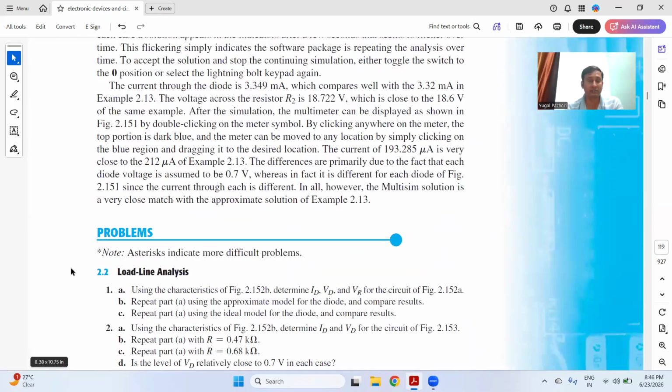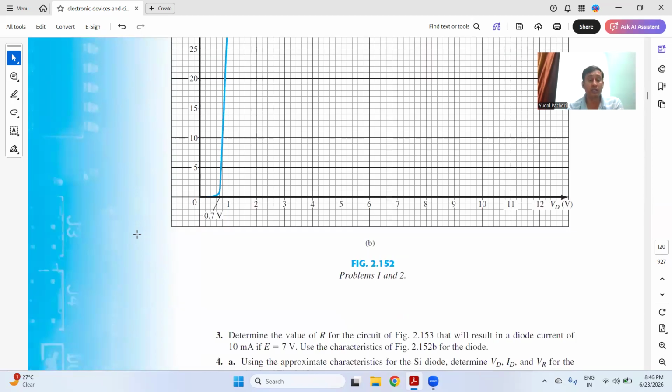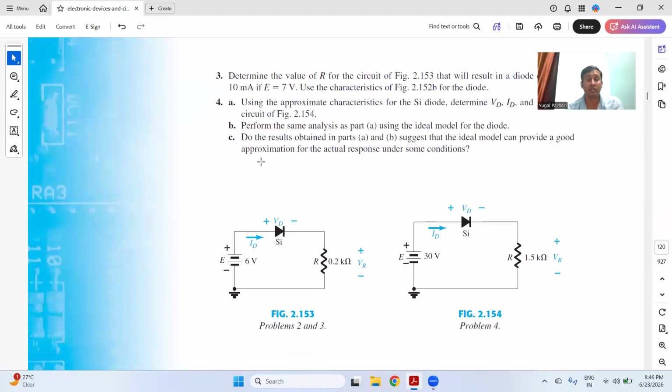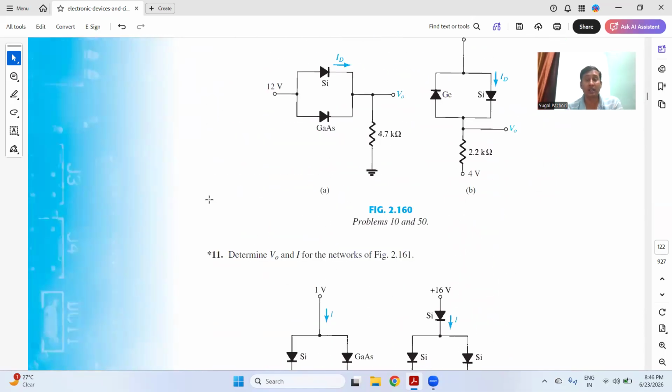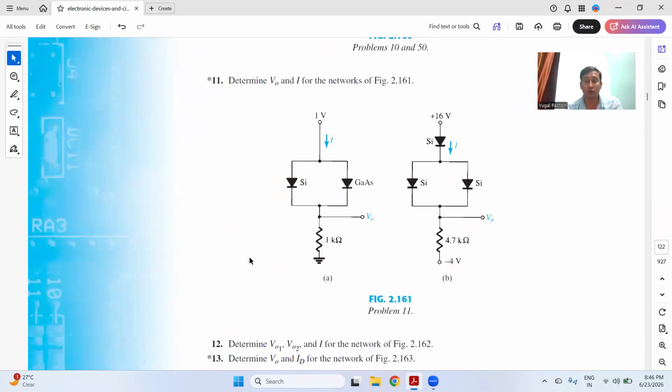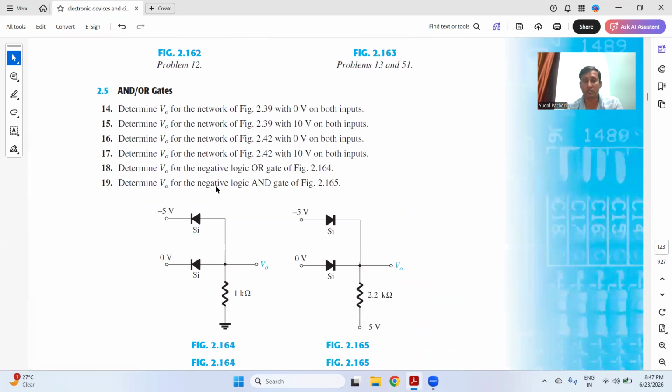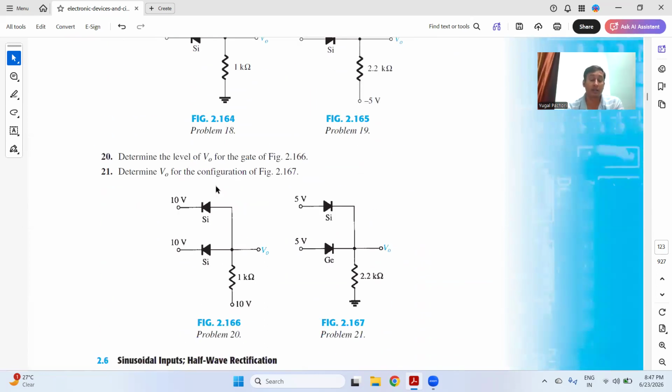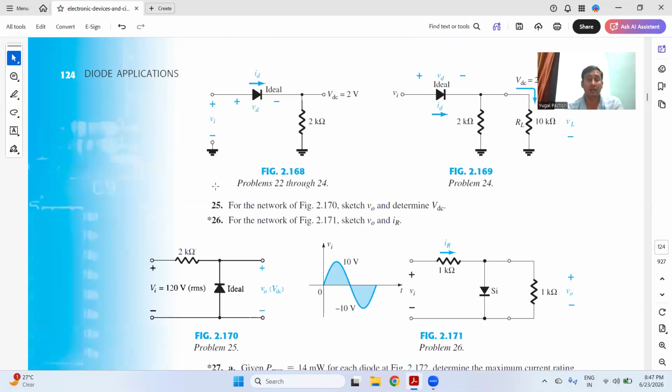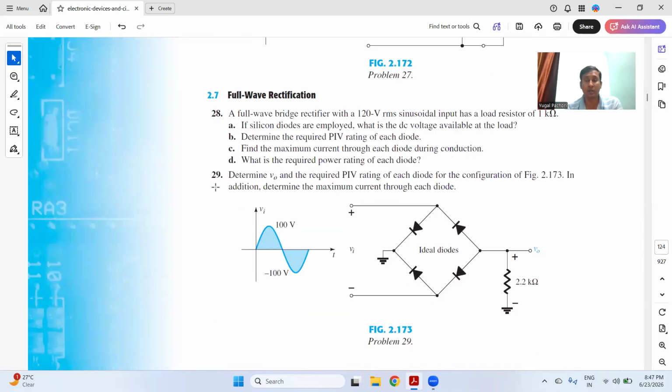There are some problems as well based on this application of the diode, 2.2. Then you have the graph understanding 3, 4, 5, 6. So there are n number of problems that you can solve. You can see one more circuit, silicon, gallium arsenide. The drop of silicon is 0.7, and for gallium arsenide you can see from the table. So you can do some circuit analysis, circuit problem solving. You can do this to memorize or conceptualize the concept of the circuit diode applications discussed in this chapter 2.